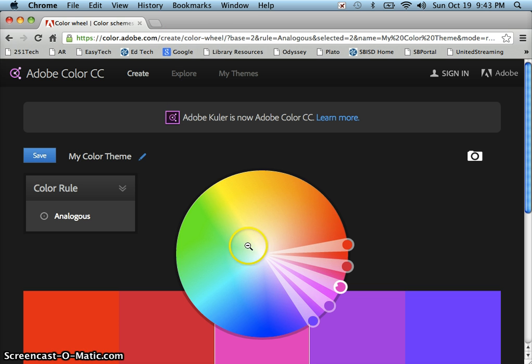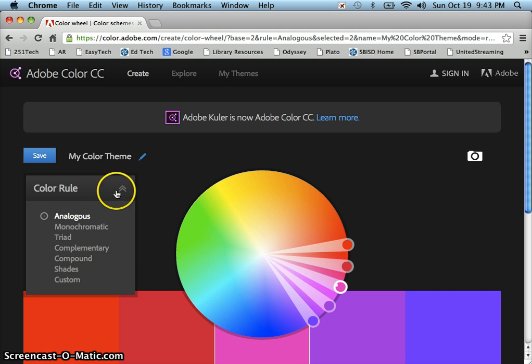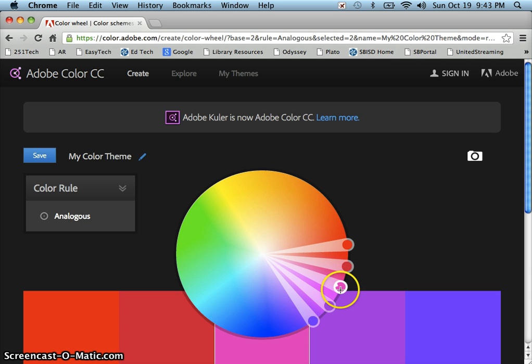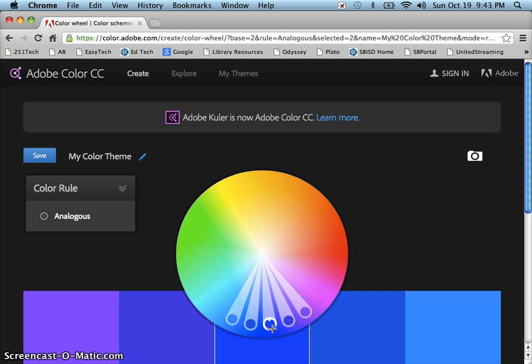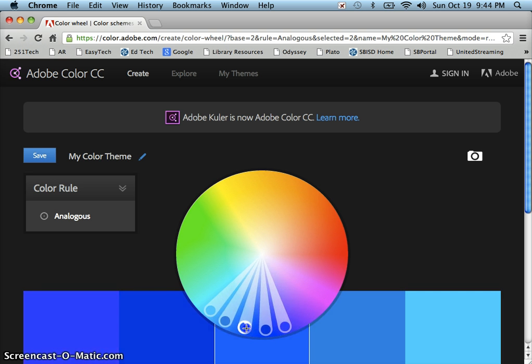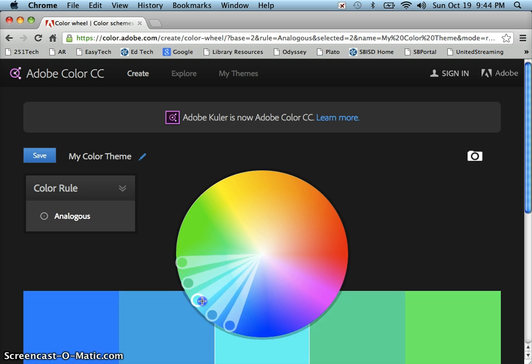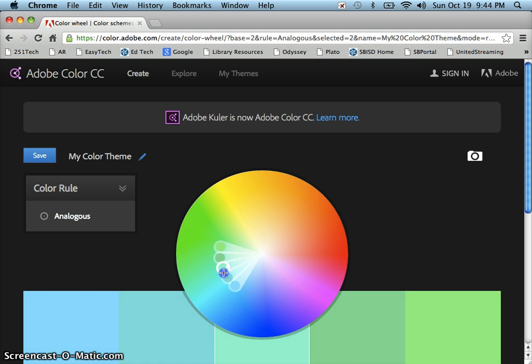Okay, now here's your color wheel. From here straight across, this side is your warm colors, these are your blue colors, or your cool colors. If you look here at the color wheel, notice that you have analogous. It helps you figure this out. Analogous means that they're next to each other on the color wheel. And notice how I can move these handles and they stay together, meaning they're still trying to find things that are right next to each other on the color wheel. So depending on where you drag this little center dot, it's going to find things that are similar, or that work with the rule.